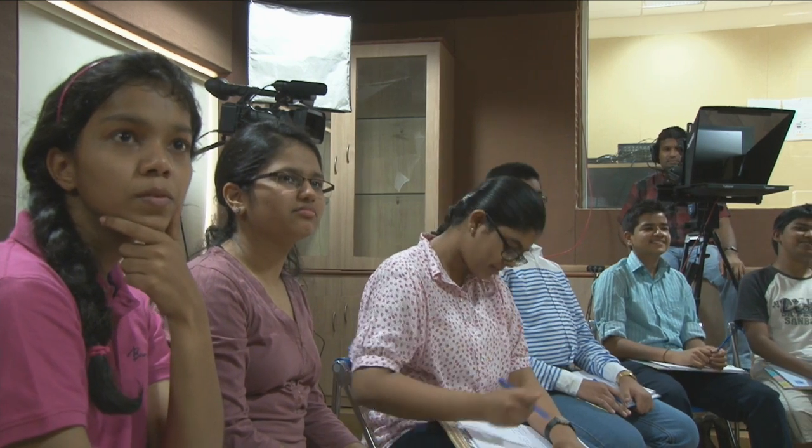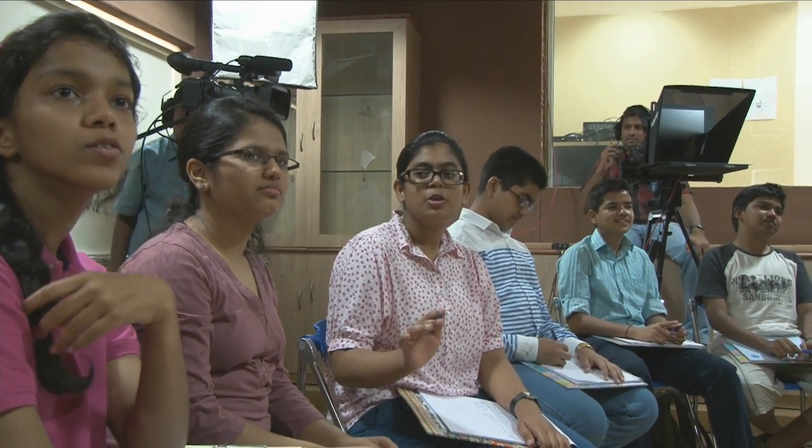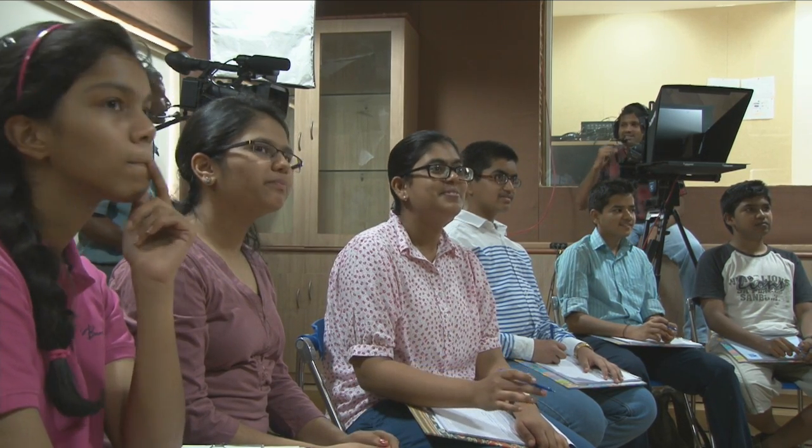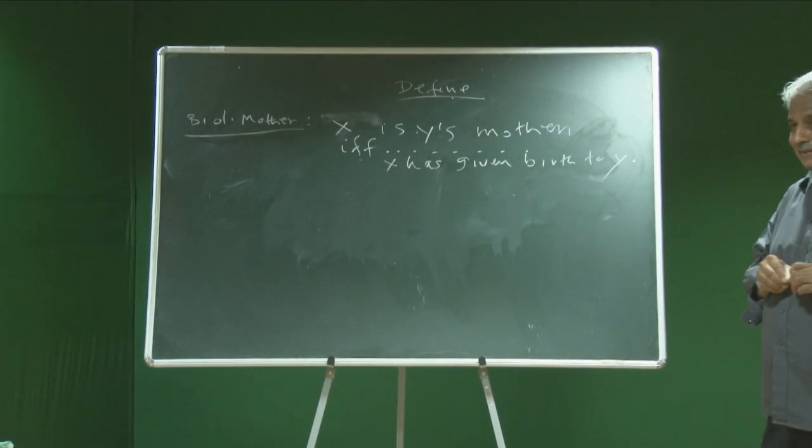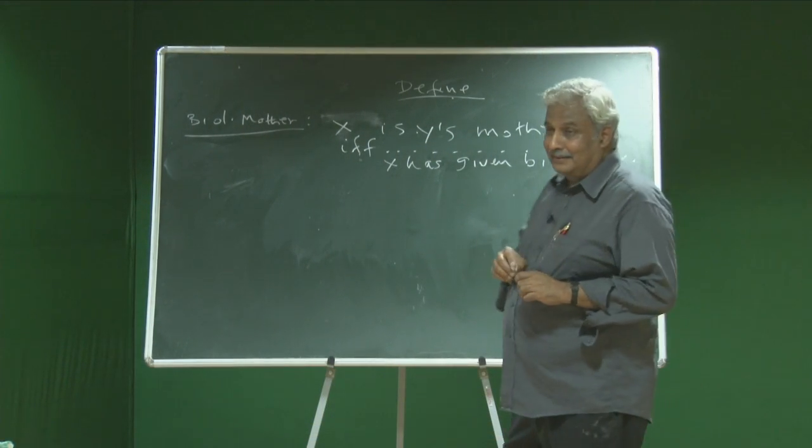X has given birth to Y. Test tube. But yet it is still considered the biological mother, the child is given by her. The lab technician is doing everything, right? No, but she has given birth. Well, what you mean to say is, now you have to define "given birth".